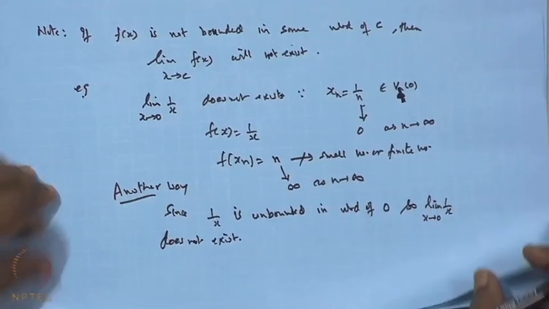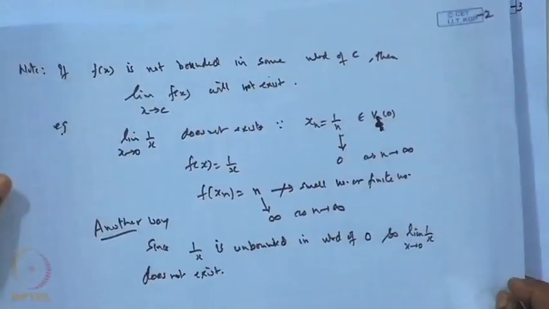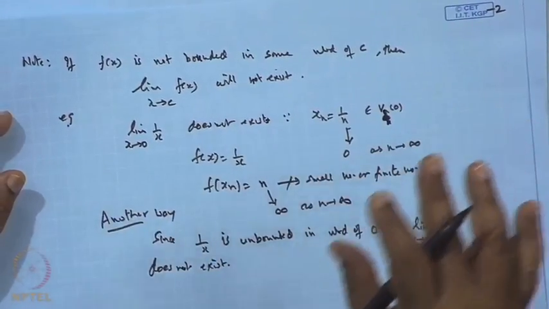Now, we have a few results, theorems, which are parallel to the theorems on sequences. Just like in the case of sequences we have established that the limit of the sum is the sum of the limits, and likewise for difference, product, and so on, similarly these results hold good in the case of functions. In fact, we have seen that if the limit of the function f x when x tends to C exists, say L, then it can be equivalently written in sequential form. That is, we can get a sequence x n which goes to C, with x n different from C, such that the limit of f of x n goes to L.